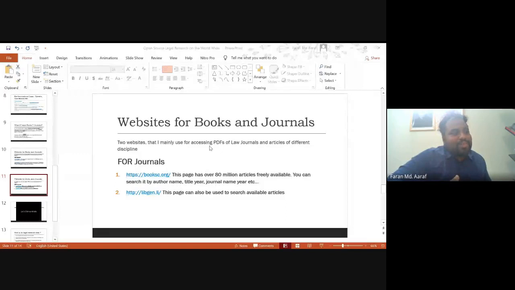The same thing I've said about books also applies to articles, because generally there is a subscription basis, and there are different journals. They take out printed copies, and money is involved, intellectual property is involved. But still, there are two websites, booksc.org and libgen.li.